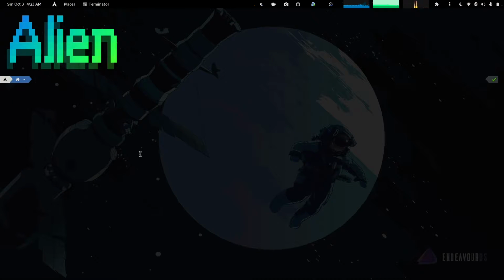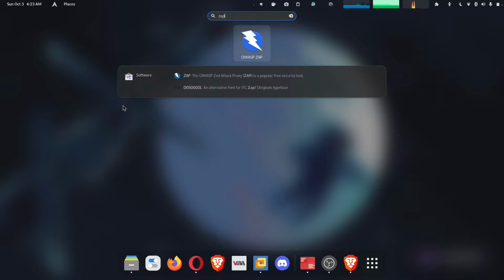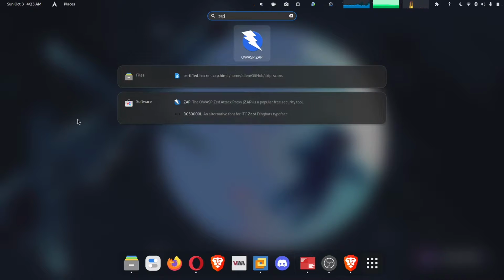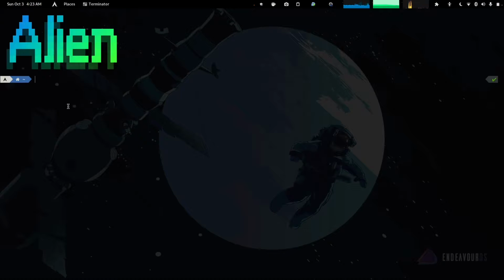I'm back in my terminal, but if you want, you can directly go to your applications and search for ZAP. I'm not used to that, so I'll just go back to my terminal and use the ZAP proxy.